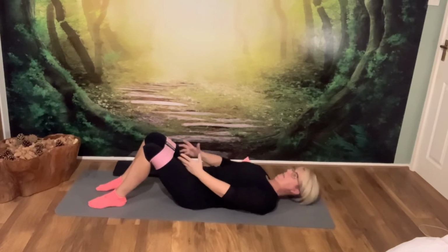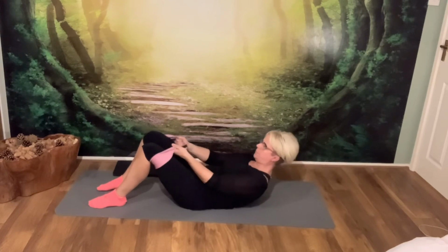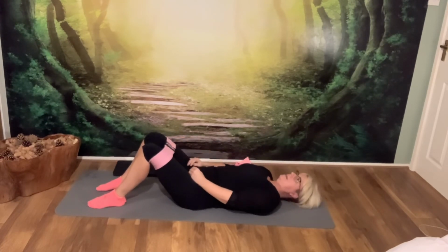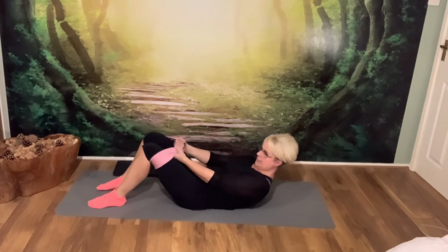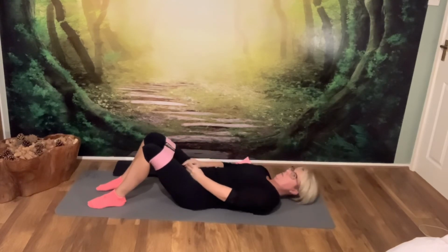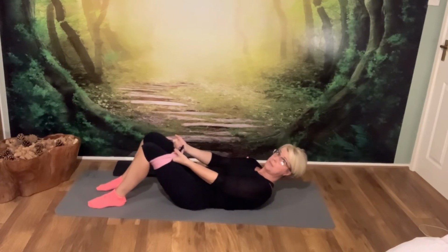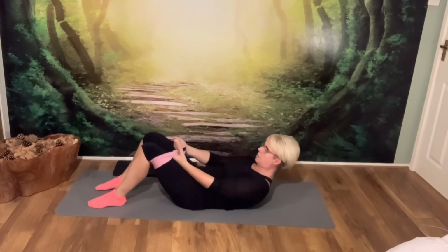And again, a little bit more and release. And reach, nod, curl, and a tiny bit more. And release, one more time. And can we hold it here? If you can't, don't worry. Still in neutral, nice and long through the neck, and just lift a tiny bit.